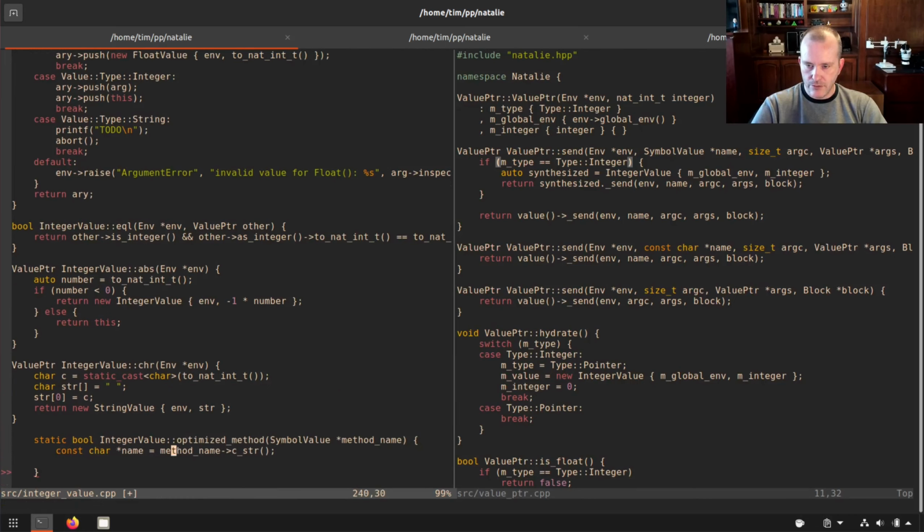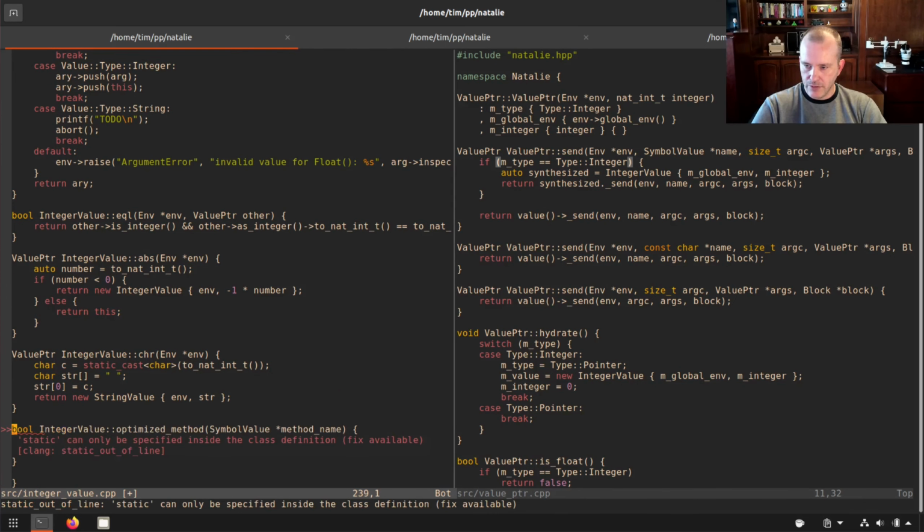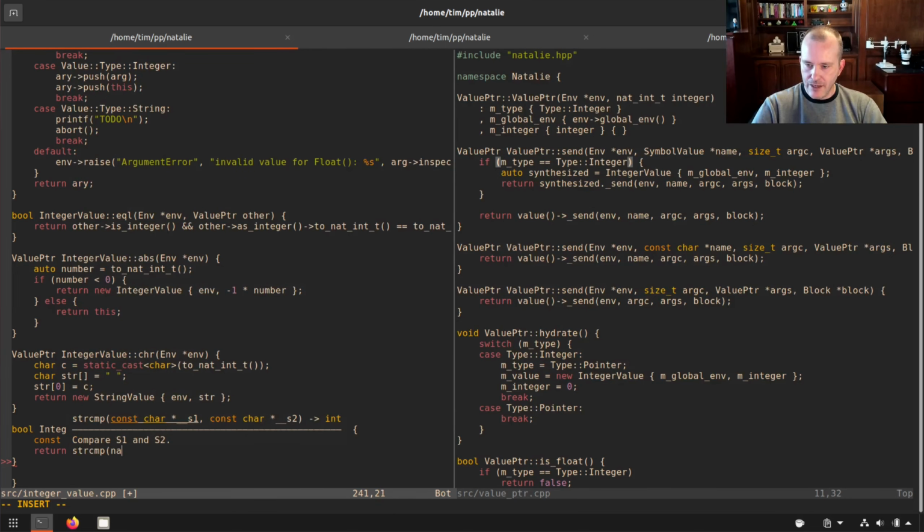Integer value colon. Don't need the static. I'm going to say return. This is going to be so gross. strcmp name plus equals 0 or strcmp name minus equals 0.